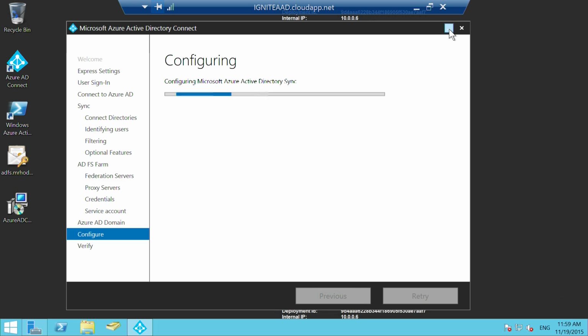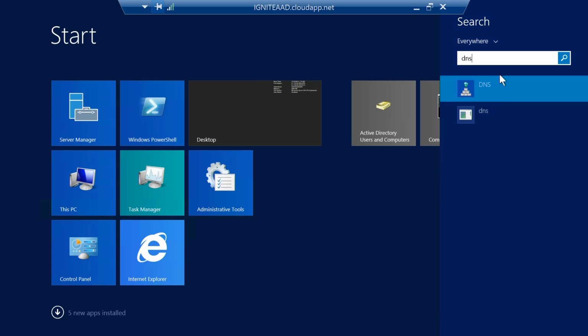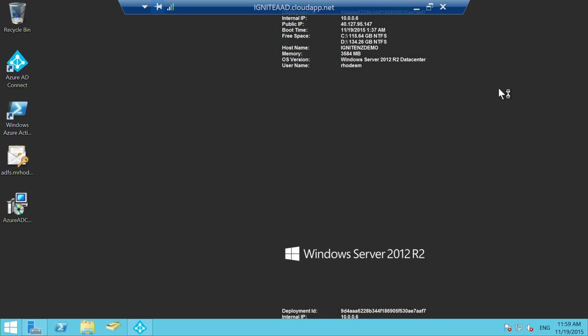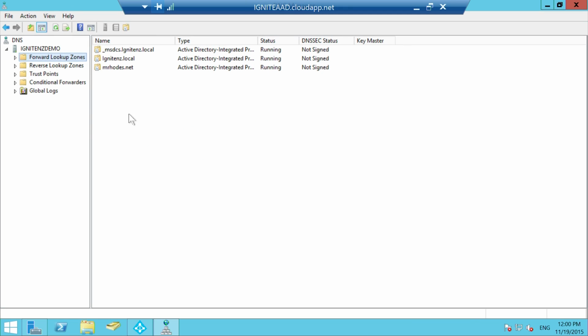There is one thing I want to show you, and that's that because this is a domain controller and a DNS server, no problem. You shouldn't install your synchronization services onto a domain controller, by the way. That's not a good idea. You can install your ADFS servers on a domain controller. That's fine. Should have mentioned that earlier, sorry.